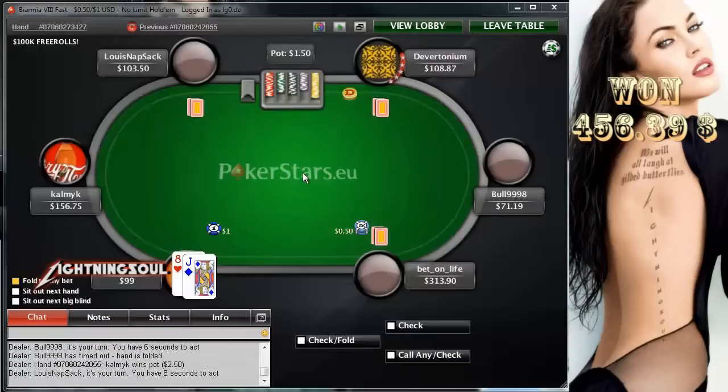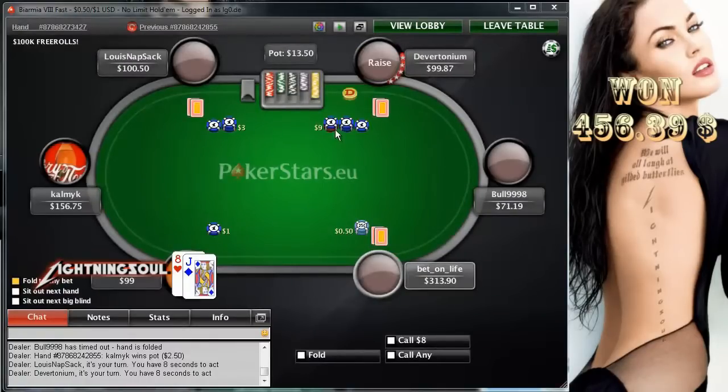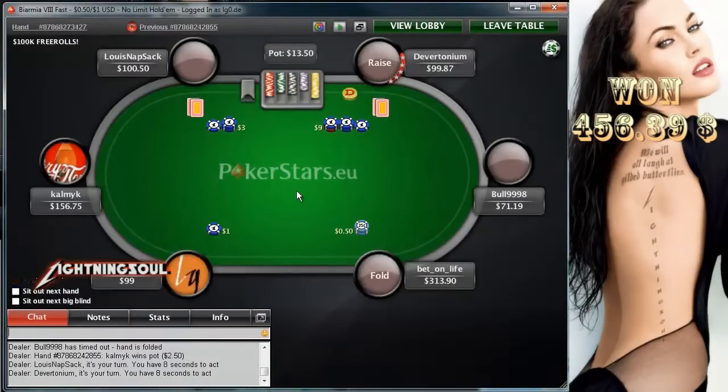So first hand here we have the Jack 8. This guy is raising. I think I want to play the first hand. Don't really have a read or anything. Okay, I changed my mind there. Obviously not calling $8 more with the Jack 8 offsuit.